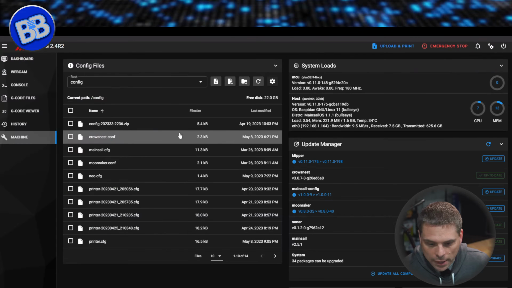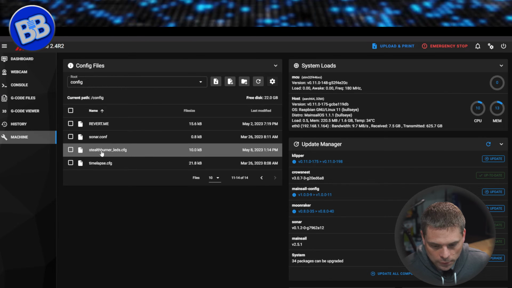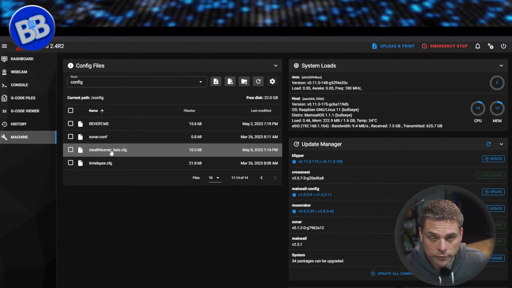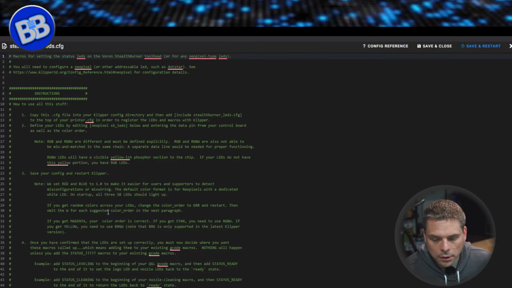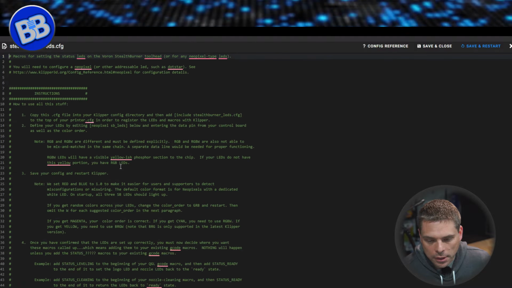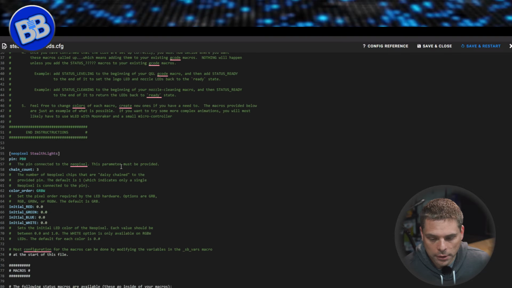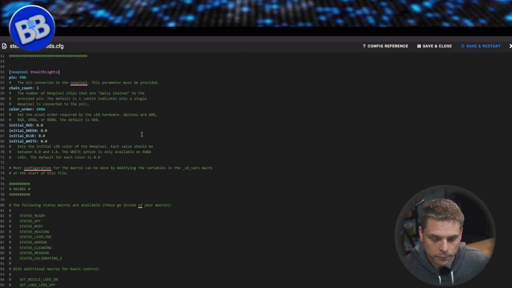The reason I tell you that is because there is a readily available stealth burner leds.cfg file. So if you just want a pre-made configuration for your Neopixels on your toolhead for your stealth burner, this config file will do that for you.